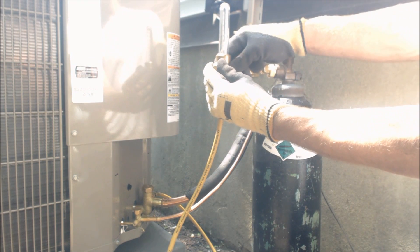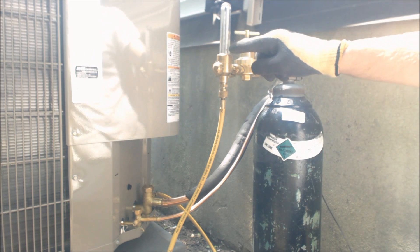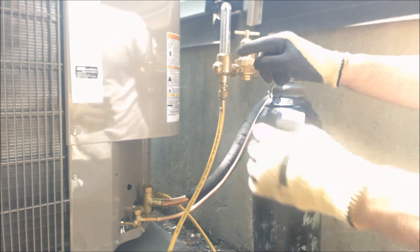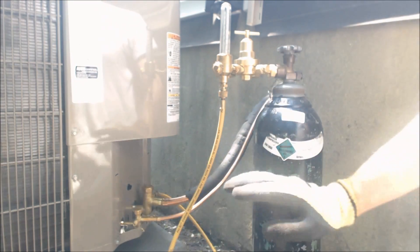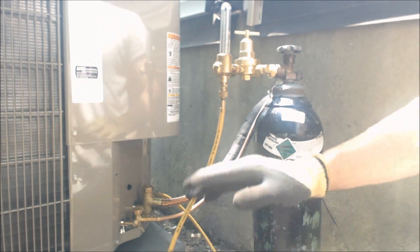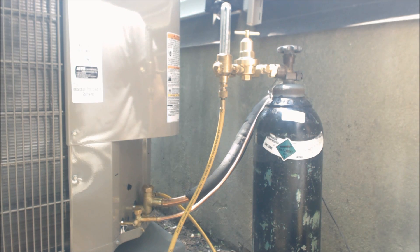There's a floating ball inside the flow meter, and depending on how high the floating ball sits, that tells you what pressure the nitrogen is flowing at. Right now we have it set at 3 psi. We haven't brazed anything yet so we may be leaking out of joints, but that's okay - it's still getting the oxygen out of the lines before we braze. We're going to go inside and start our brazing.